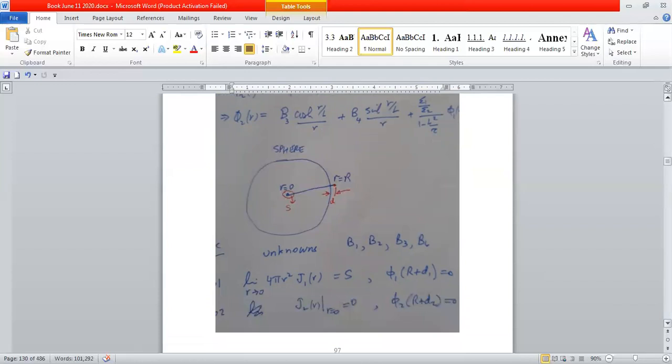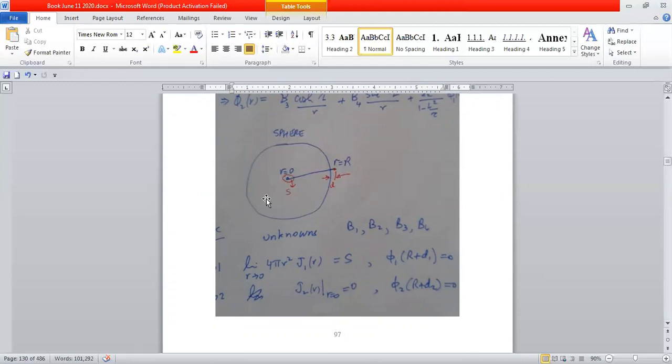So this is the problem that we're trying to solve. Look at it carefully. It's a sphere. And at the center of the sphere is a point isotropic source. At R equal to zero is a point isotropic source. And this is the physical boundary. The blue boundary is the physical boundary. The red point is if I add to the physical r, if I add the small d, the extrapolation distance, then I get the extrapolated boundary where the flux should fall down to zero.